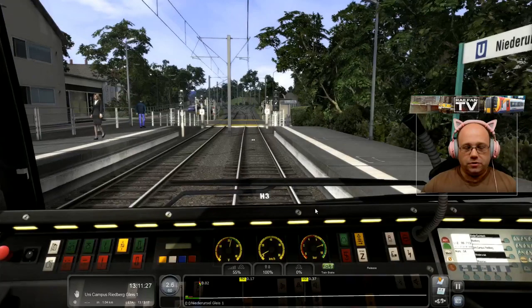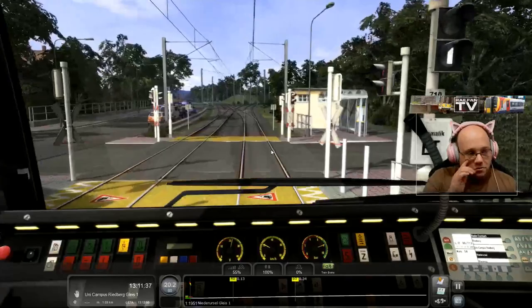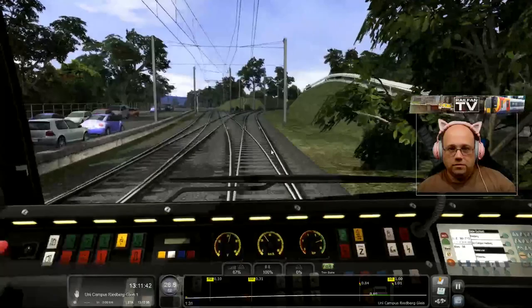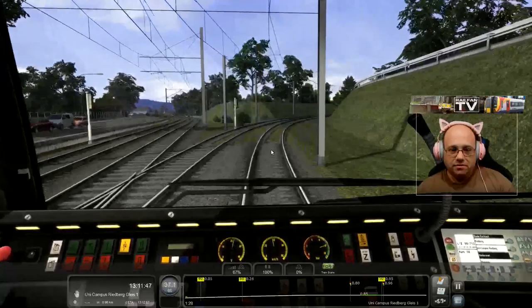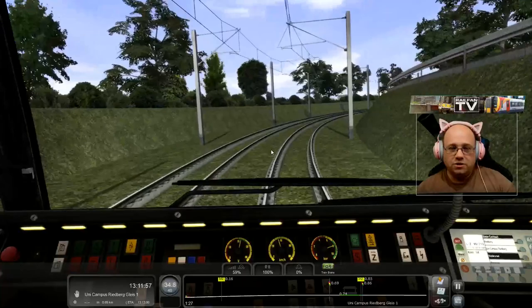Uni campus. So we are now leaving here and turning right, which has a reduced speed limit, I think. Yeah, we've got the switch. So this is the sharp turn right onto the little branch line over to the uni campus. Gradients on this line are fierce. It just changes. We're on a 1 in 27 at the moment.